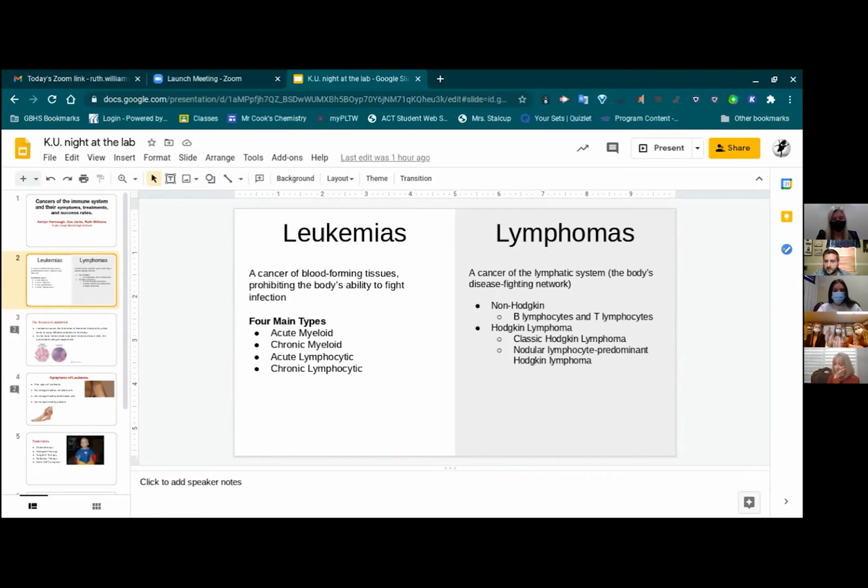Okay, thank you. The last question, which you kind of touched on already: in your research, were you able to find an average age of diagnosis for leukemia? And then what was the most interesting thing that you learned while doing your research? I don't believe we had an average age. Like I said, it can affect older adults for the chronic leukemia, but we didn't look into an average age for that.